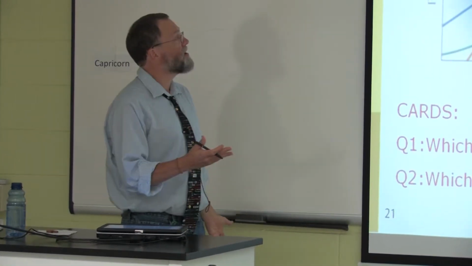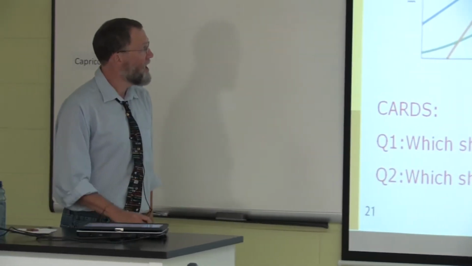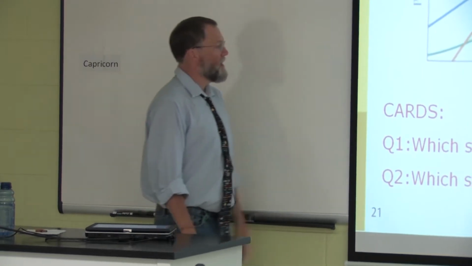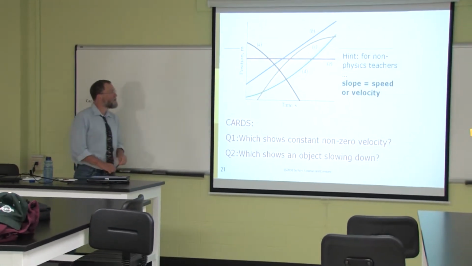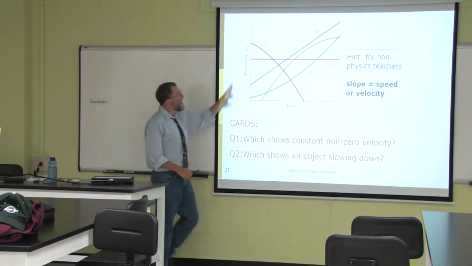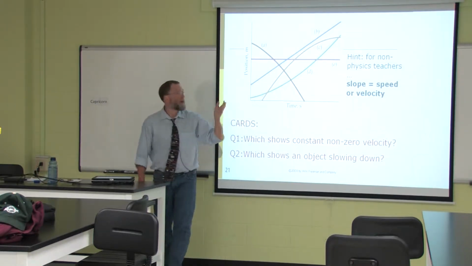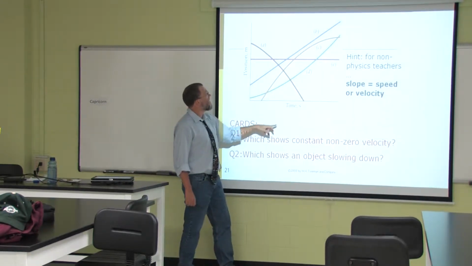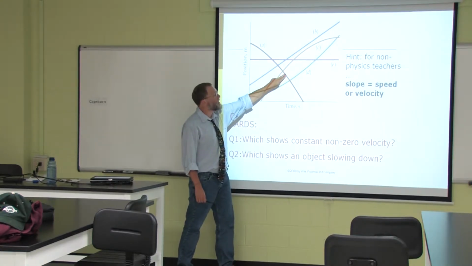Okay, so here would be a clicker question or a think, pair, share type question. There are actually two questions on there. This is position versus time, and which one is constant non-zero velocity. This would be after you've done some of the position versus time material, but they're not quite comfortable with it yet. Yes, there is only one answer, but you're going to get people that pick C and B, and they might even pick A.